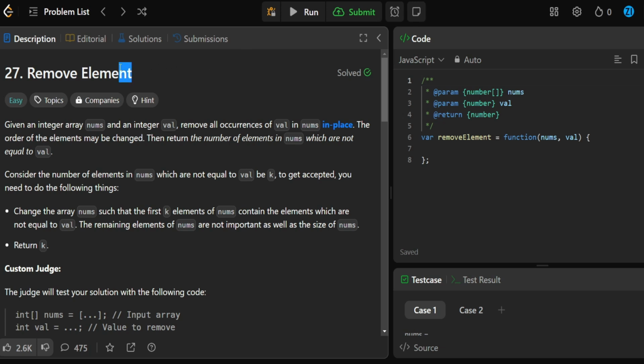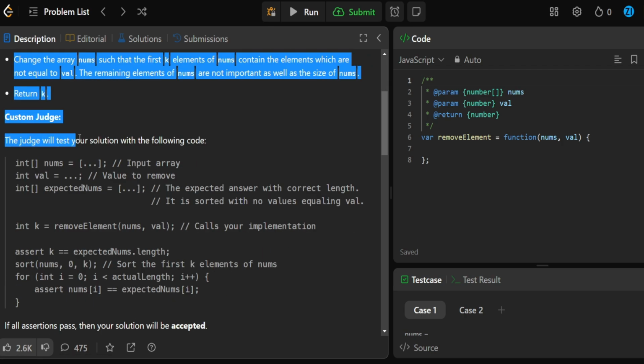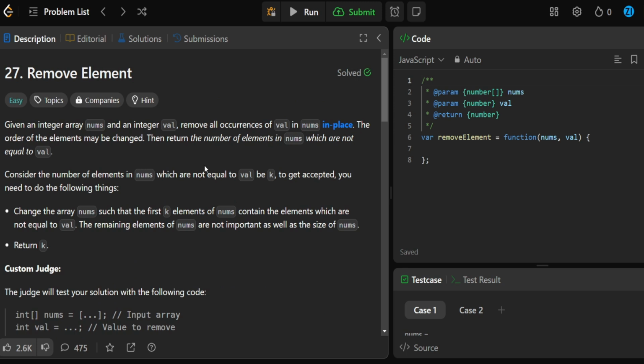Today's problem is LeetCode number 27, remove element. And it's quite wordy. As you can see, we're given a long description that I'm going to simplify for you. So let's start from the beginning. First of all, I want you to know that I'll fully explain and visualize all of the algorithm in the coming slides. But for the sake of reading the question itself, let's see what the question is actually asking us for.